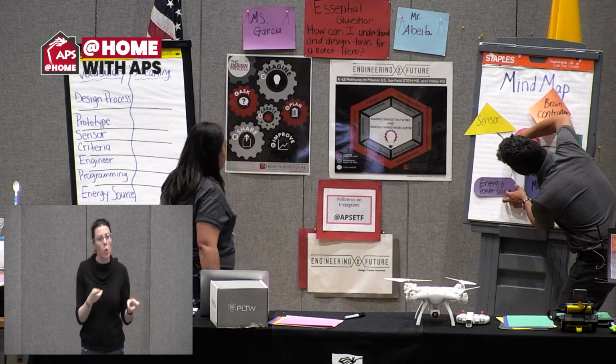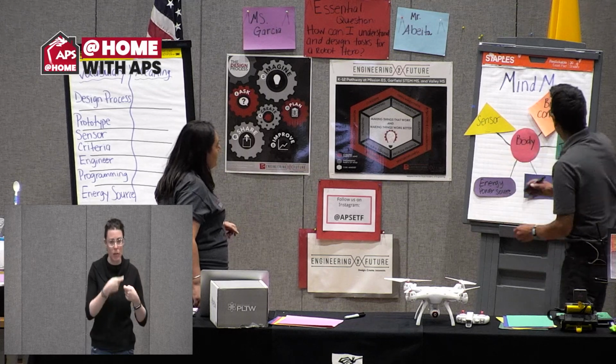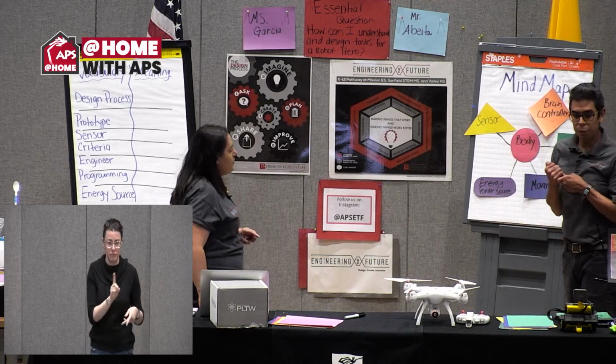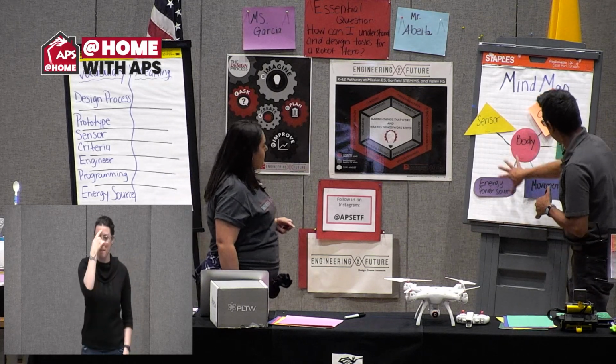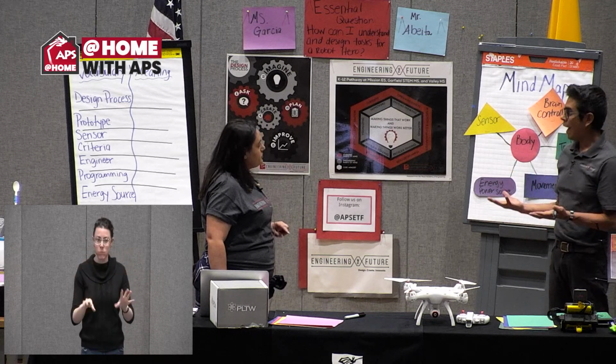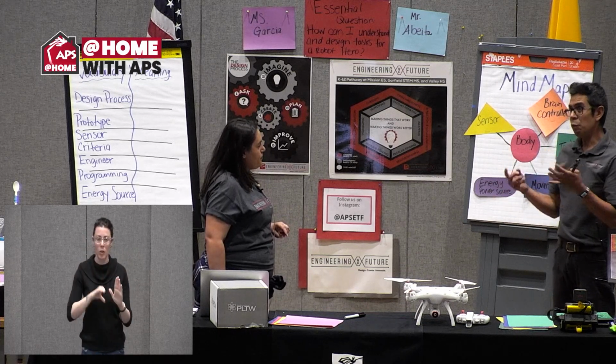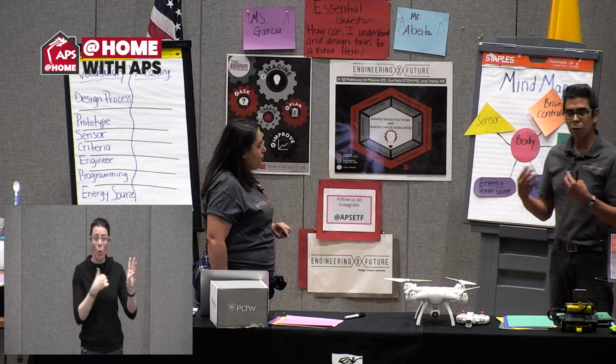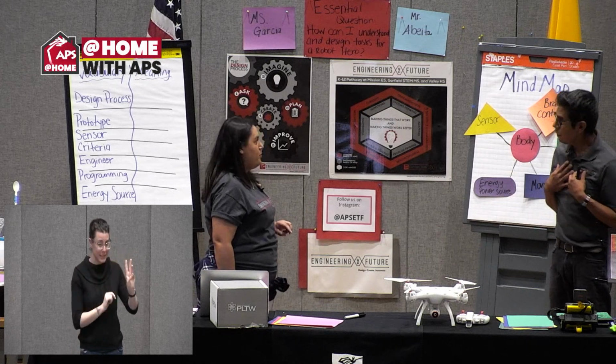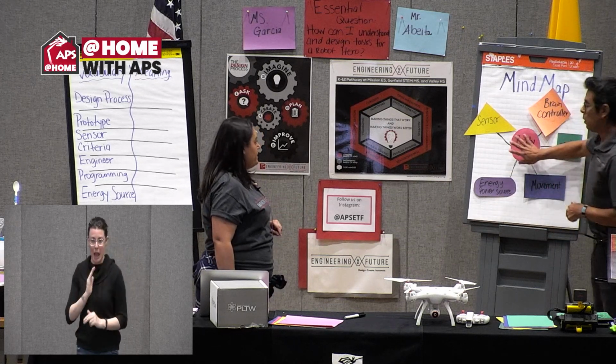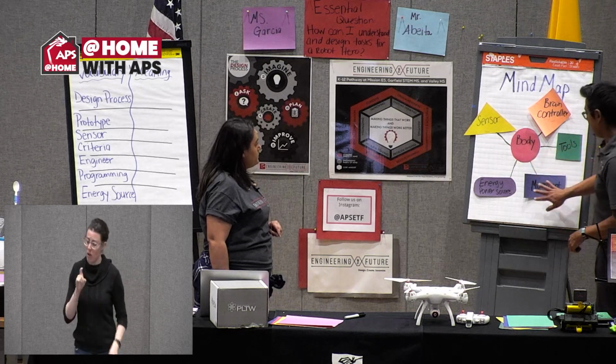Okay, so now this is my mind map of the characteristics of a robot. We have 6 things that a robot needs to have. And these are the things that we want to concentrate on when we're designing our own robot. Okay, perfect. That was my question. We need to know that a robot needs a body and it needs to be able to move.